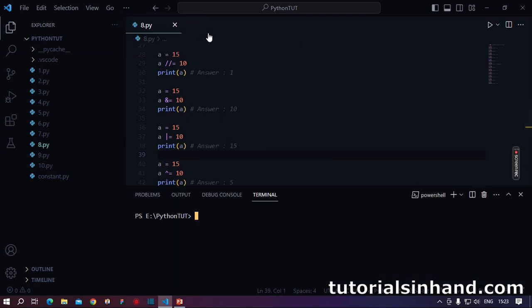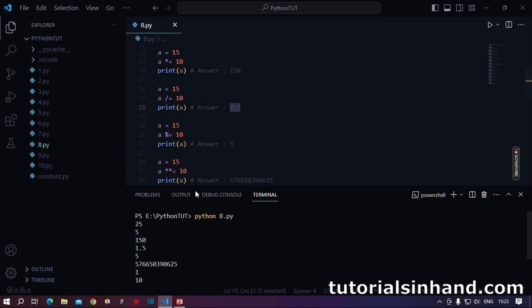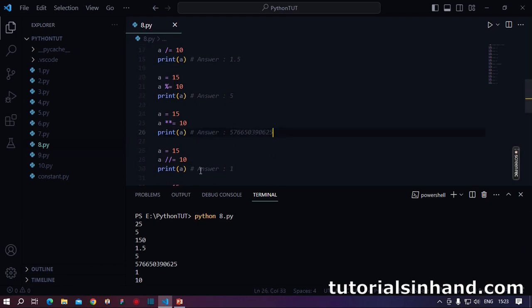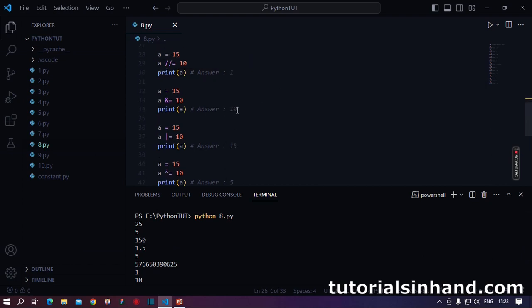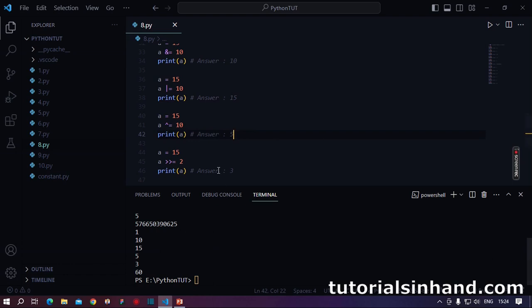We will go to this terminal and we will run python 8.py, and as you can see, firstly we are getting 25, that is addition and assignment, then subtraction assignment, then product and assignment, then division and assignment, then modulo division assignment, then exponentiation and assignment, thereafter float division assignment, bitwise AND assignment, bitwise OR assignment, bitwise XOR assignment.